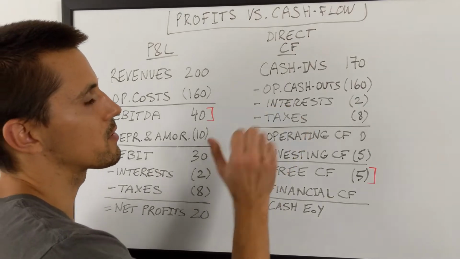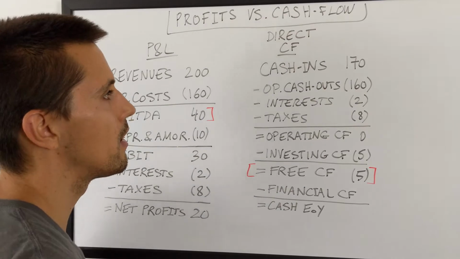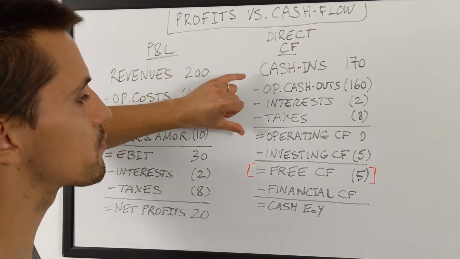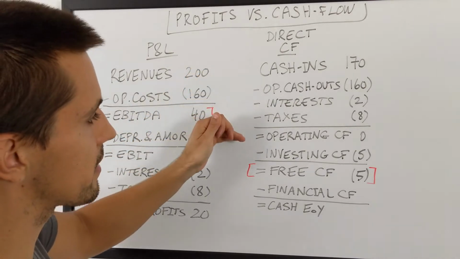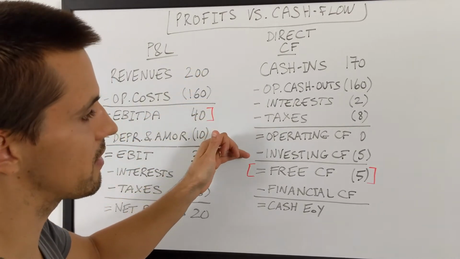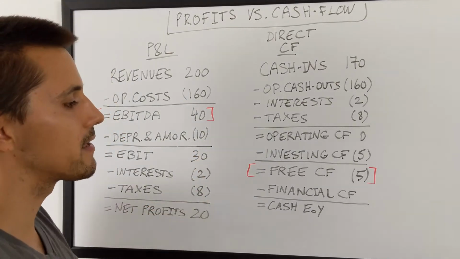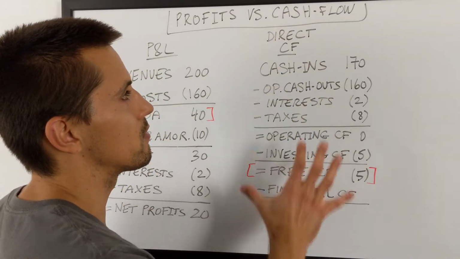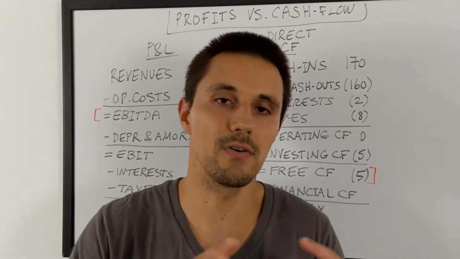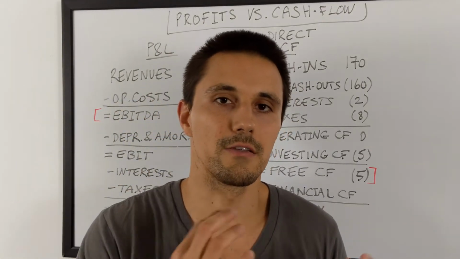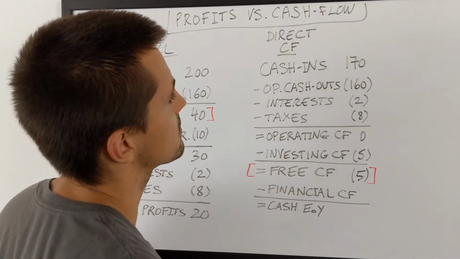On the opposite side, when people talk about cash flows, and I painted a direct cash flow here on the wall, it's pretty simple. Actually, you have three compartments. You have stuff that leads to operating cash flow, then you have investing cash flow leading to free cash flow, and then you have financial cash flow leading to our cash at end of year. So if you're not very familiar with the financial statements in general, I posted an entire video, half an hour long, explaining the financial statements. I link it here and in the description below. But now let's talk cash flow.